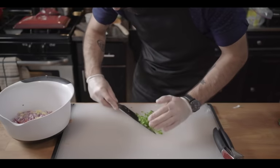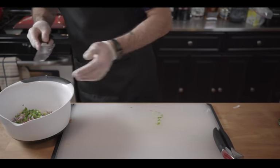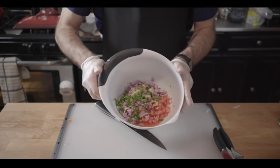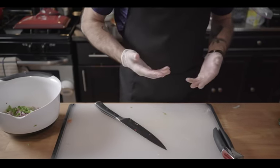There we go. We got some jalapeno. That's looking good. I mean, already, tell me that's not looking pretty right now. Huh? I mean, come on. That's looking nice. Give me a break. Okay. Next up, we have garlic in there.